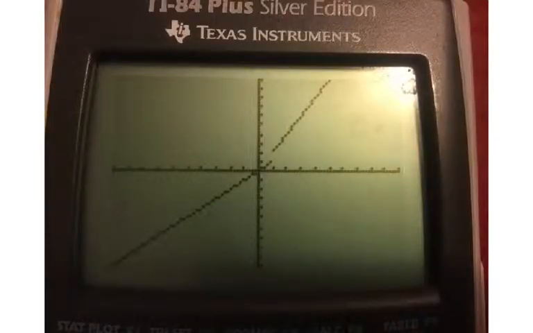A jump discontinuity is when you see a gap in the graph at the same x value. So I want you to notice at x equals 1, they stop at different y values. When that occurs, we call it a jump discontinuity. So the only two things that could have happened is you would see a gap in the graph, in which case it's a jump discontinuity, or the two pieces would connect. And if they connect, it's continuous.